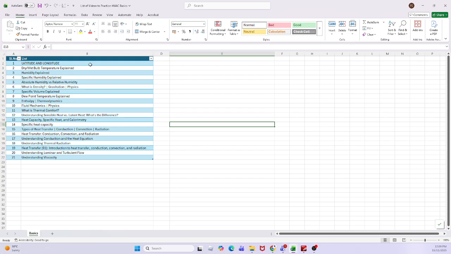What is latitude and longitude? Why is it important? When you talk about our globe, it is round, right? When you talk about air conditioning, it is not only for a particular place. You are not studying air conditioning only for the Middle East, it is for the entire globe. Maybe tomorrow you will go to the United States, or Singapore, or Japan, or European countries. So you need to understand what the outside climatic condition is.